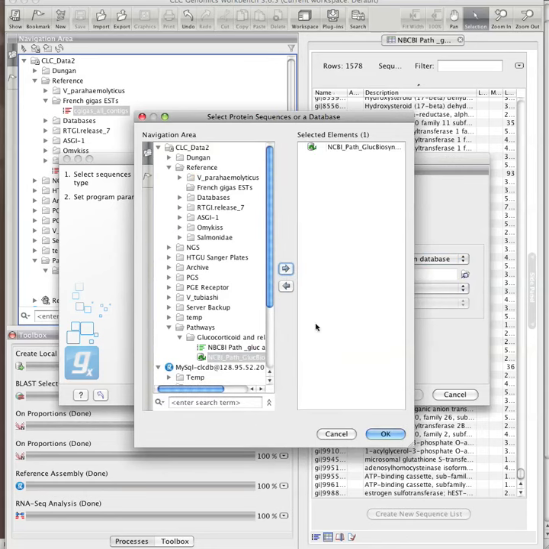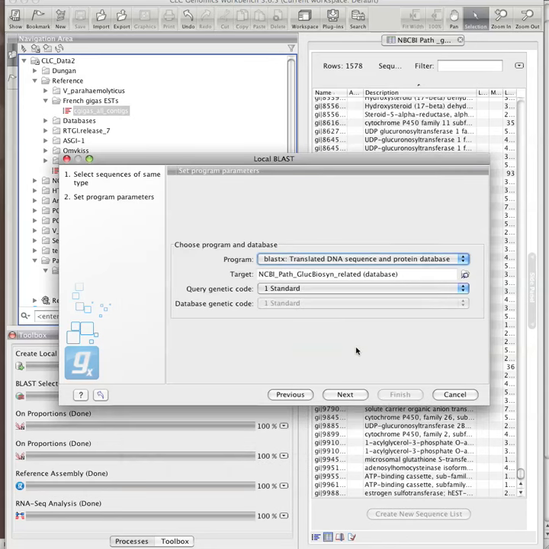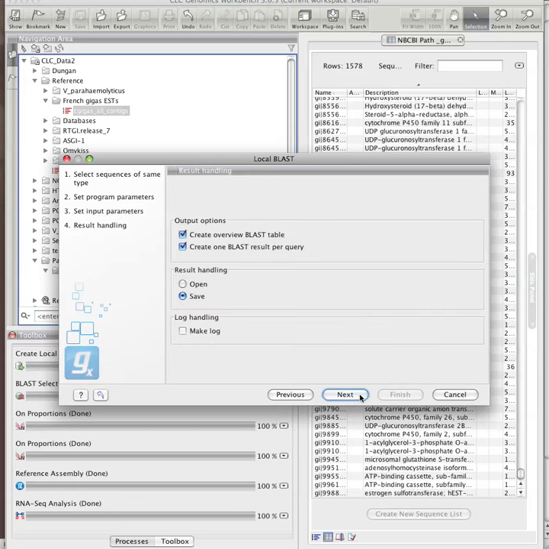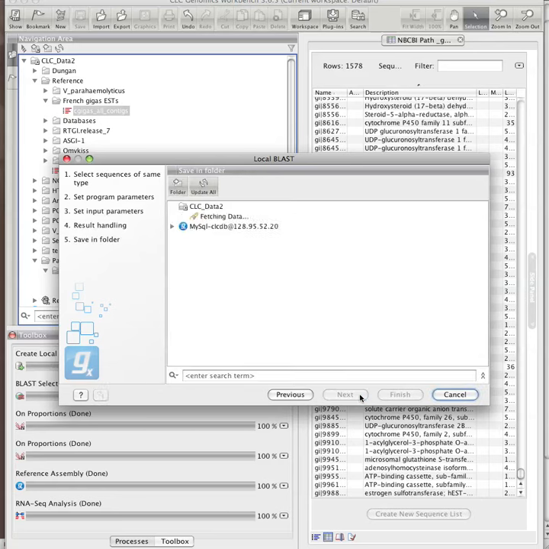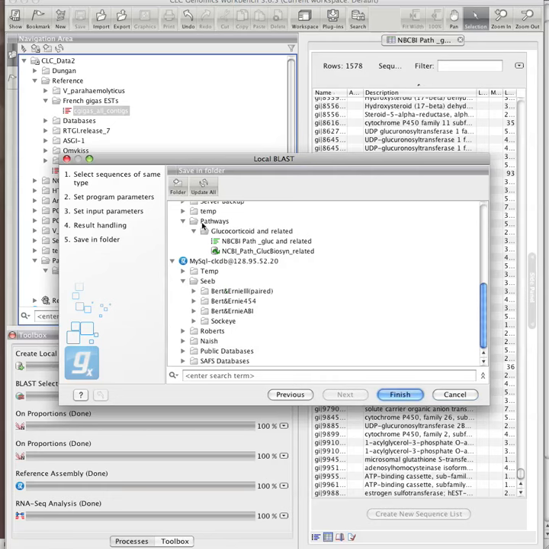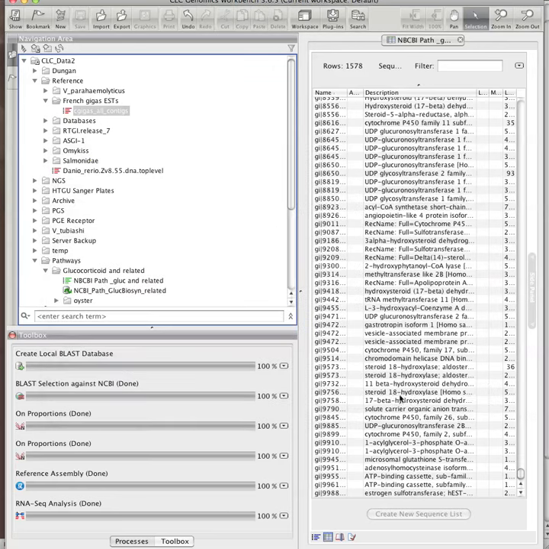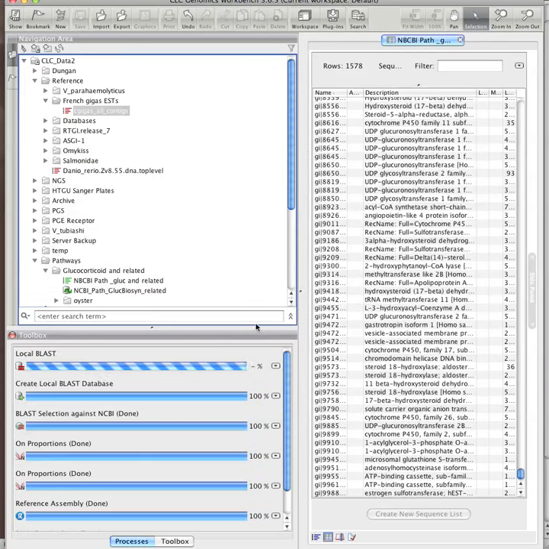We want to select this new database. And off it goes.